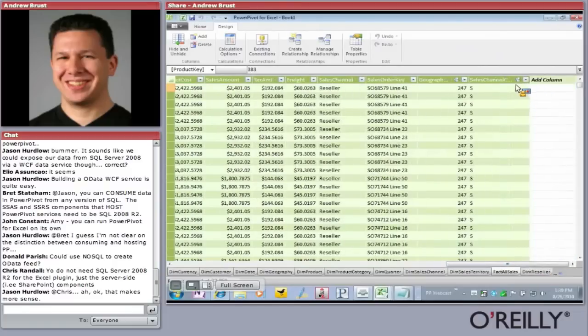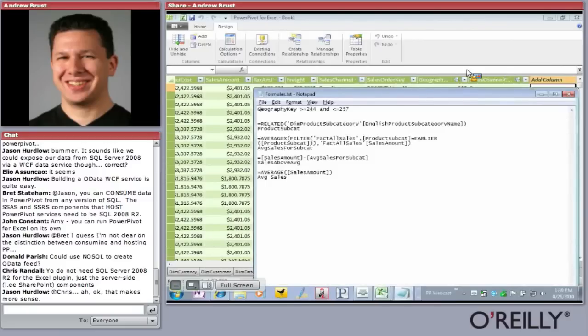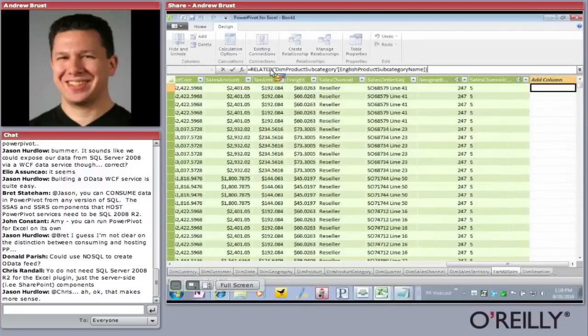And here's the thing. I'm going to type in some formulas here, and there is IntelliSense, but rather than having you watch me struggle with the keyboard, I'm not the world's best typist, I'm going to go ahead and do some cut and paste. Now, that may seem like cheating, but I think it's actually very merciful. You don't have to watch me type character by character. I will explain what these formulas are about, though.